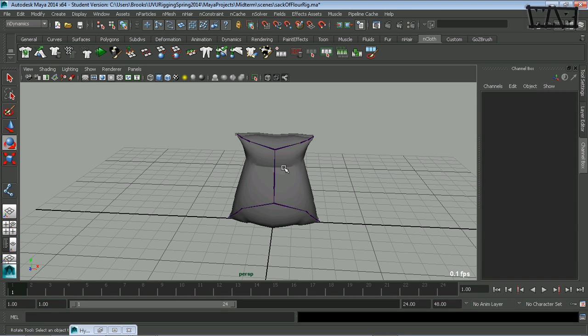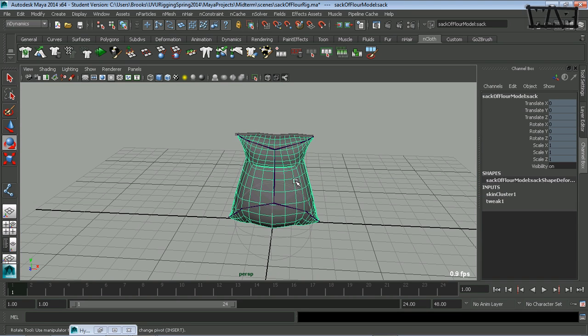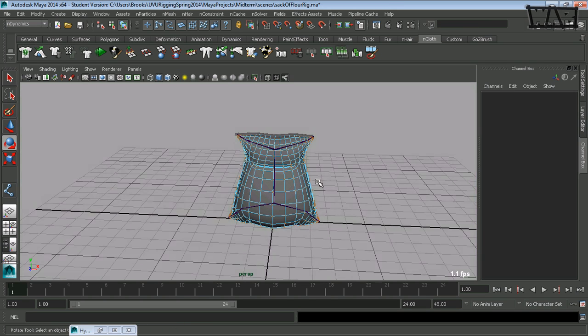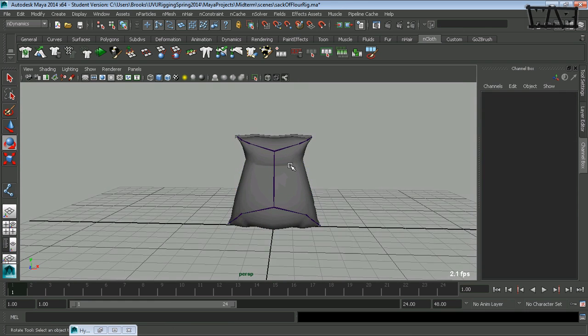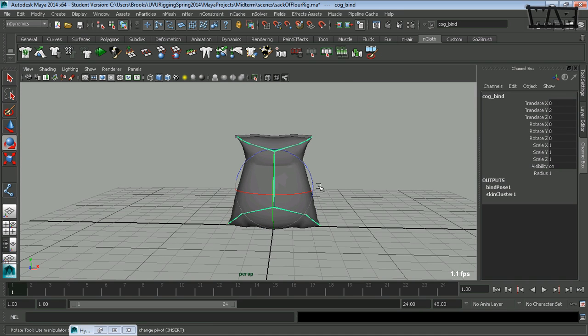Now, to paint weights, there's multiple ways we can do this. The first way I would like to draw your attention to is if we were to go to our vertex selection, and then select a group of vertices. Okay. So if you notice, if I right click and go to select vertices, and then I drag select over joints, it's going to select those joints. The joints have a higher selection priority. How do you get around that?